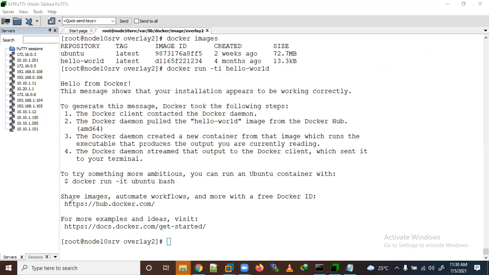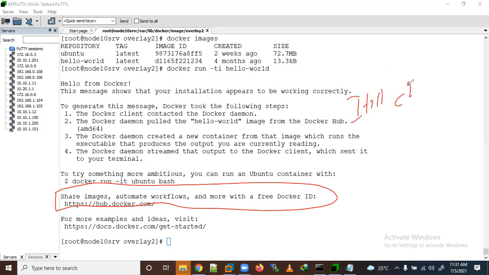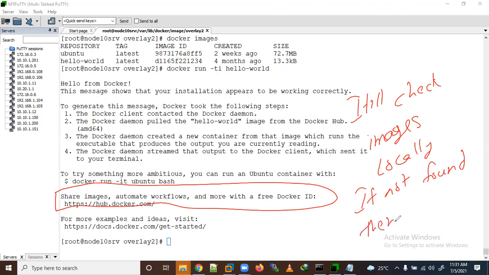Now you can see where your repository is: hub.docker.com, where all your images will be pushed. First it will check the image locally. If not found, then it goes to hub.docker.com.